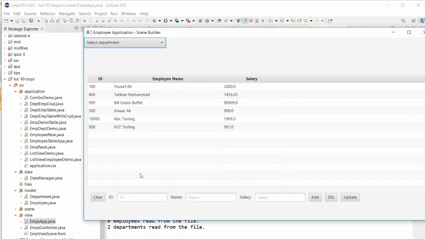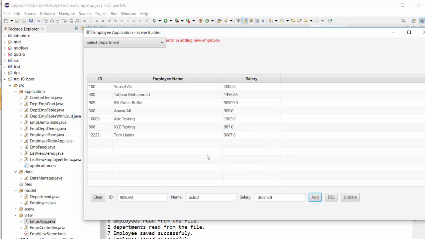Okay. We will add here a new employee. Okay, Tom Hanks, and his salary is 908. Add. So Tom Hanks added successfully. Clear. Let me add a new one here, and 90909, or whatever name. And instead of entering digits at the salary, I added text. Add, perfect. The exception was caught. The program is still running, and you see here the error message in red.